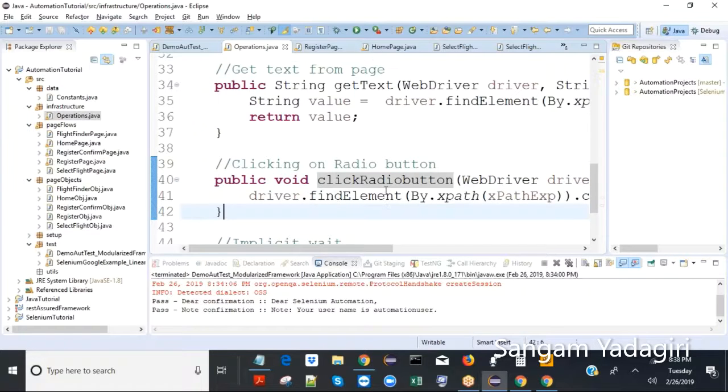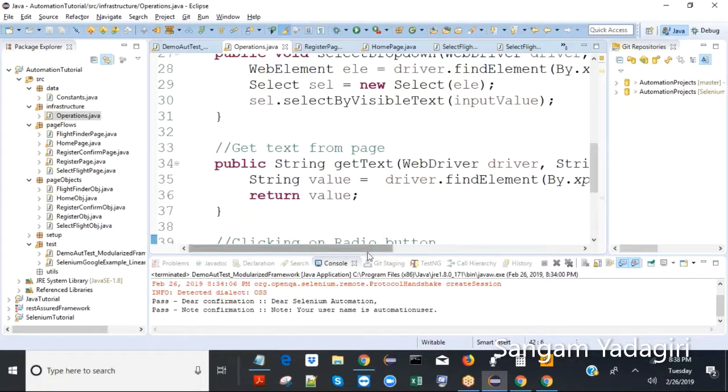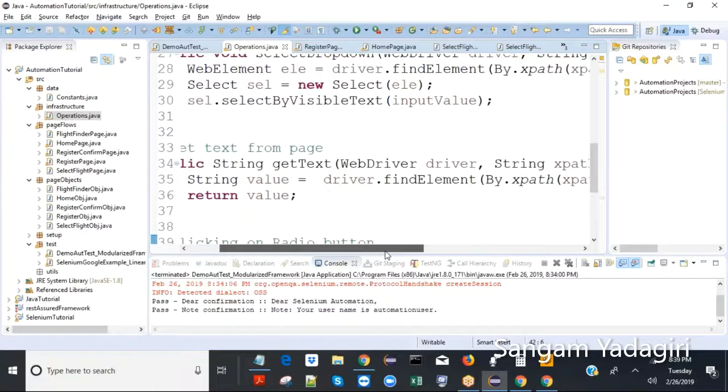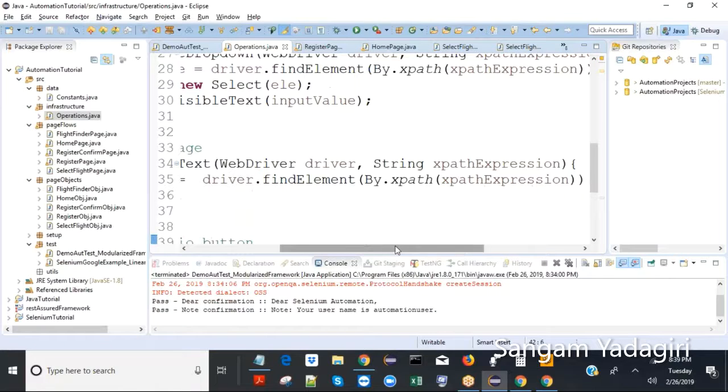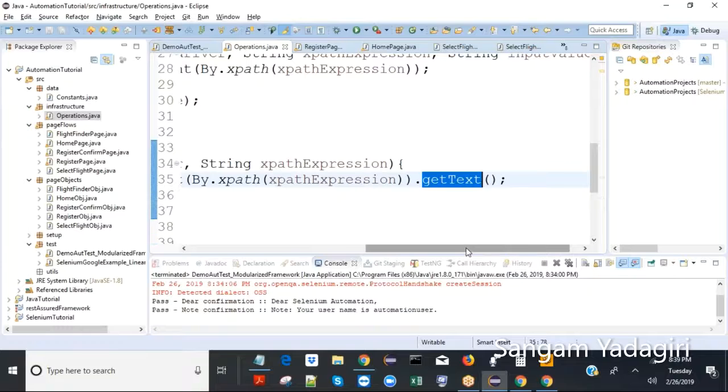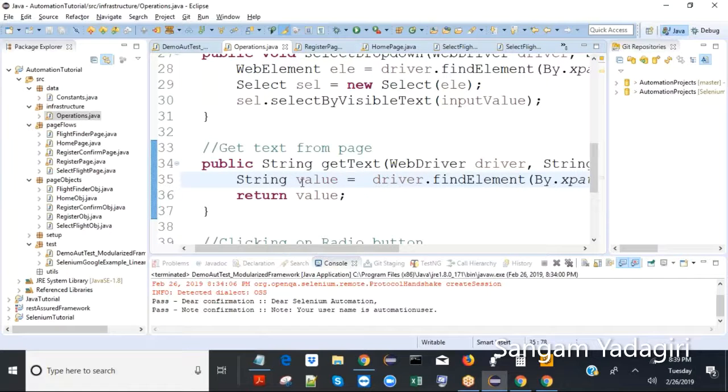So here we are still using it, even if, for example, I want to get text on the page. What is the way? Driver.find element by XPath, then there is a function called get text. In case you need to understand something at the basic, fundamental level, come to operations.